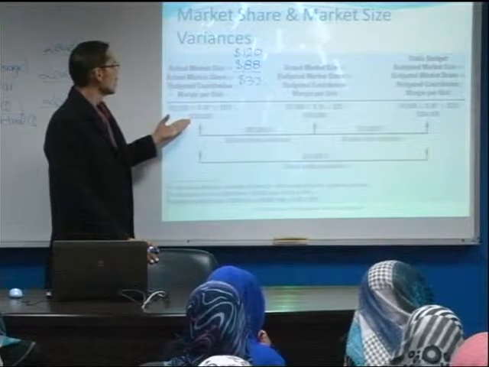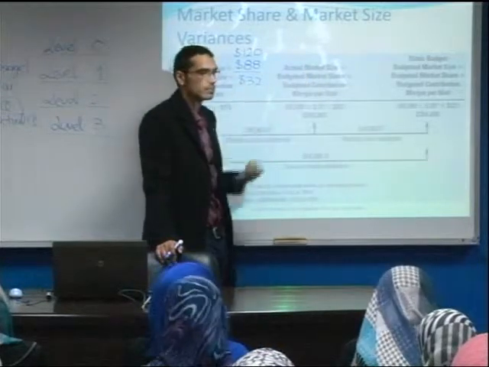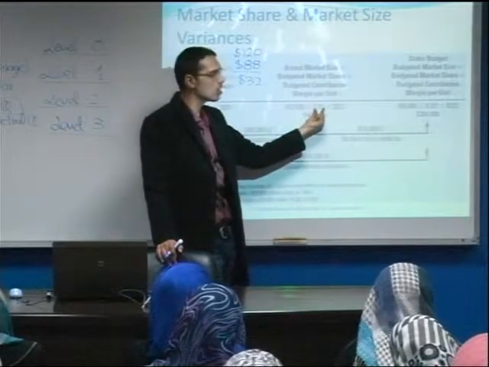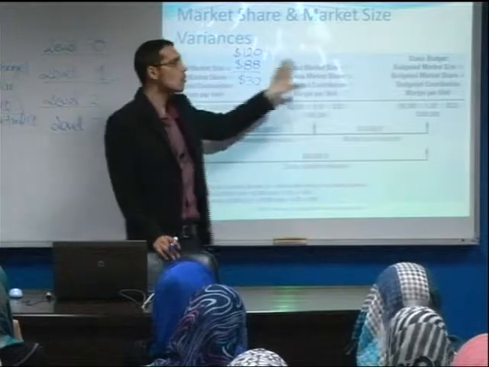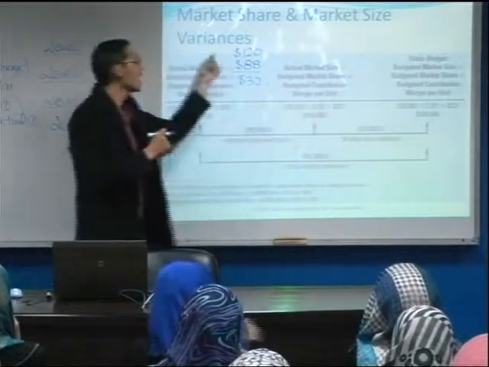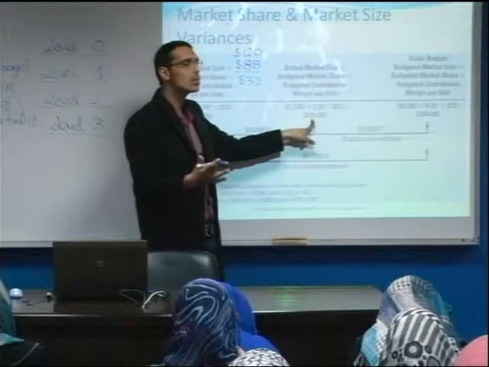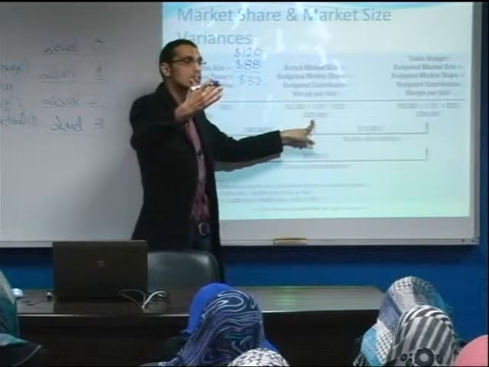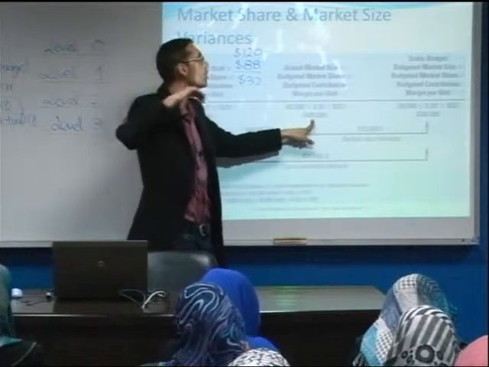Therefore, in the second column, we would multiply the actual market size by the budgeted market share. The actual market size was 62,500, but the budgeted market share, or the expected market share, was 20%. Therefore, the difference between column 1 and column 2 is only attributable to the change in the budgeted market share and the actual market share. Therefore, we should have $400,000 according to our market share. This is the budgeted contribution margin that should have been achieved according to our budgeted market share.